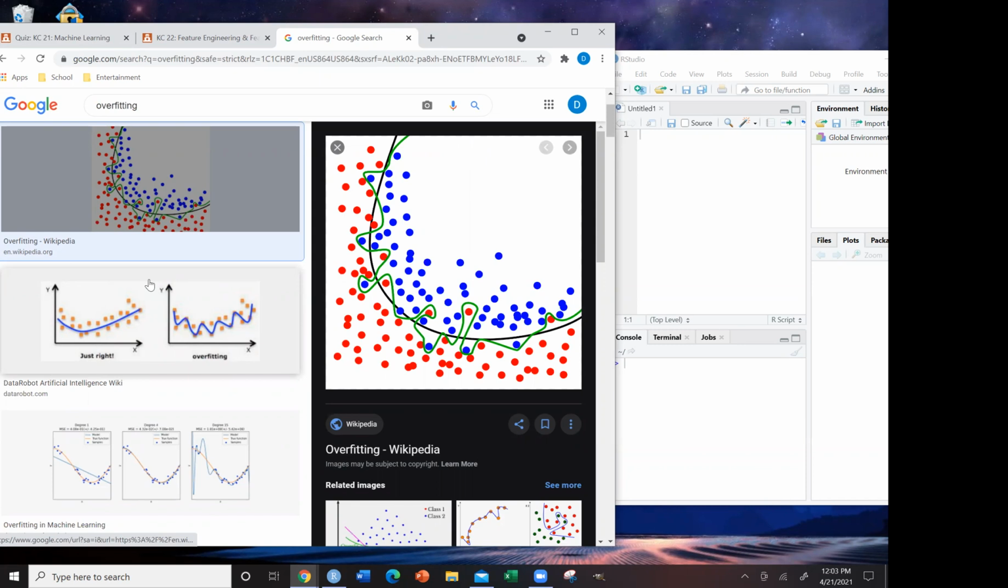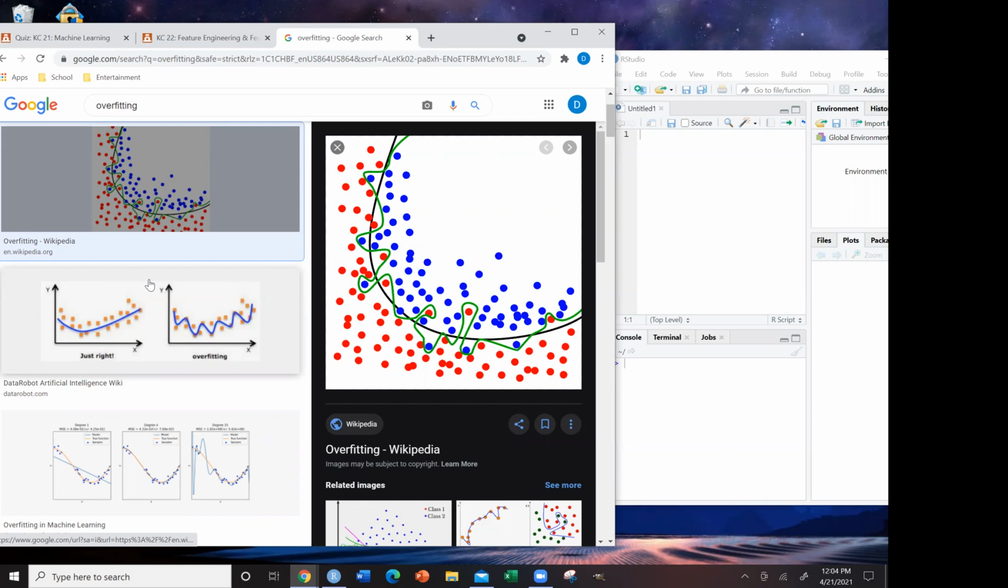Now, I think you can agree with me that the black line doesn't always do a good job perfectly separating red dots from blue dots, right? Some blue dots occur on the other side of the black line with the red group, while some red dots occur on the other side of the black line with the blue group. You agree with that? Yeah. On the other hand, the overfitted line, the green line, perfectly separates every blue dot from every red dot. That is, all the blue dots are on the upper right side of that green line, and all the red dots are on the lower left side of that green line. You agree with that? I do.